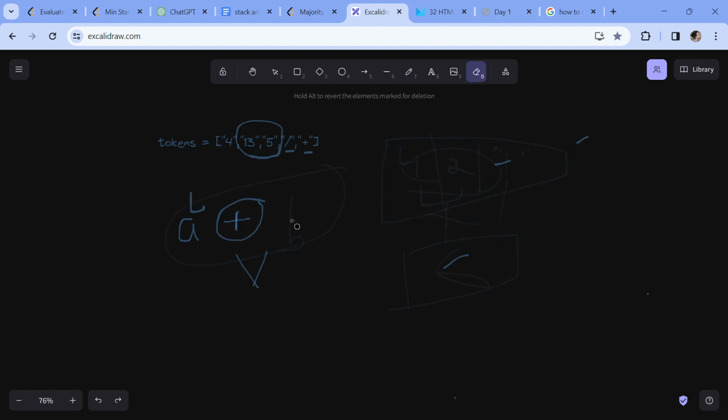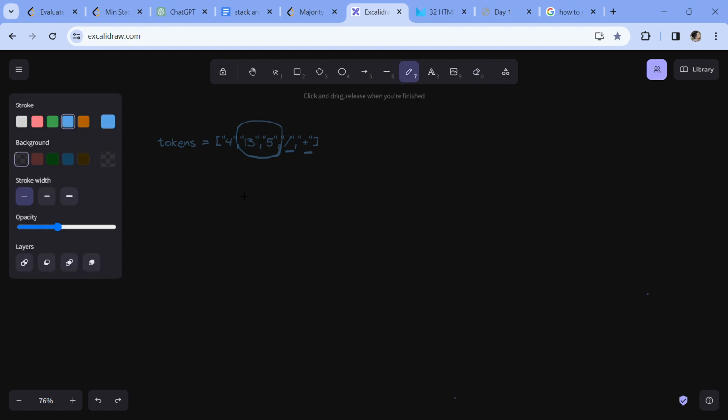So here simply what we are doing is, we are given strings, so we need to convert them into numbers. For example, if I have this string 4, I have to convert this into the integer 4. So in C++, there is a keyword, with the help of which we can convert a string to an integer, that is stoi.